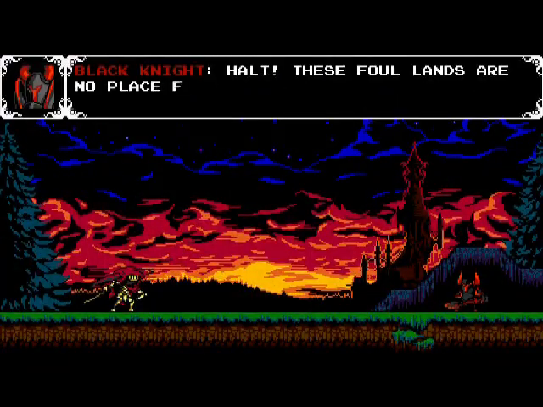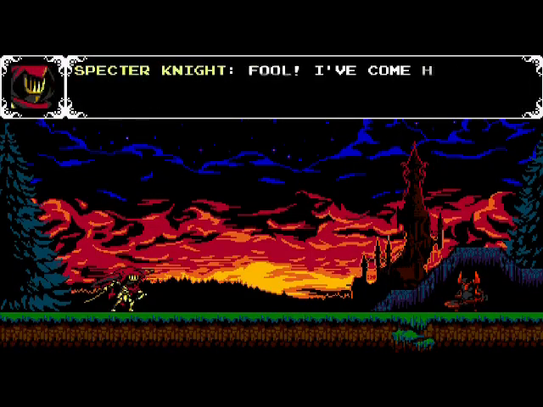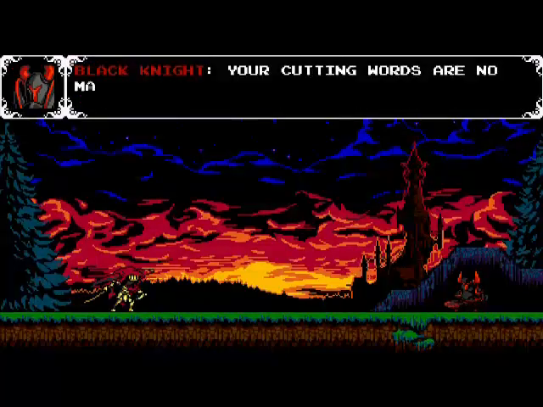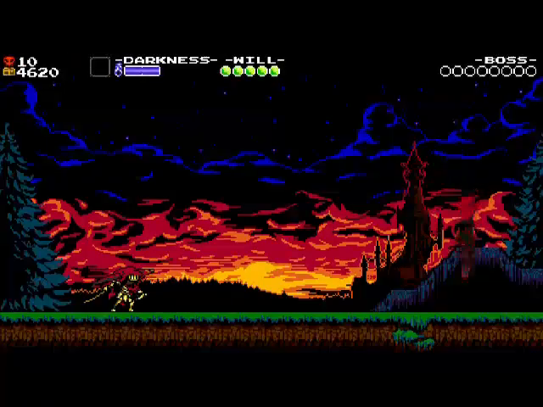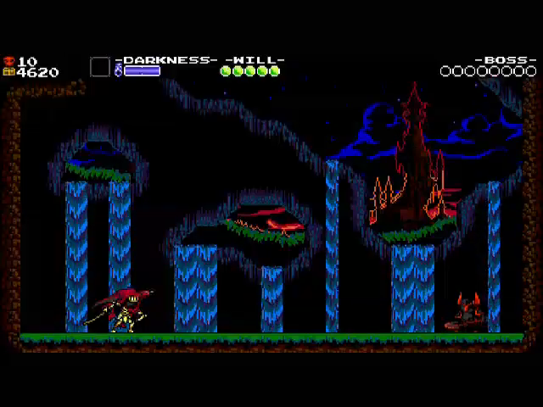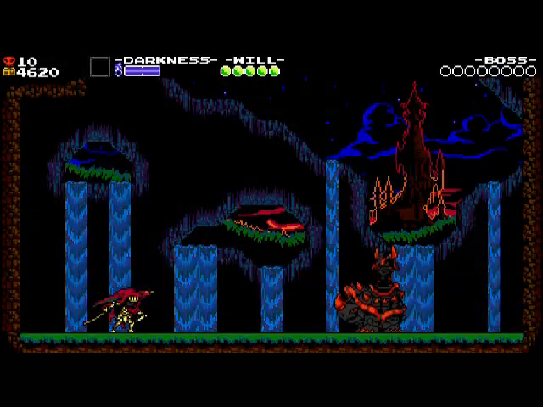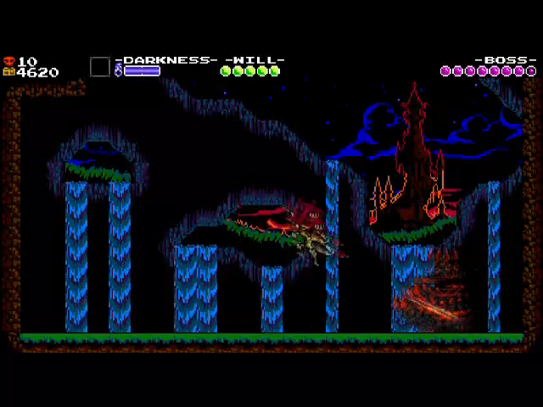Halt! These foul lands are no place for commoners. Turn back whoever you are. Fool! I've come here for you. You will kneel before me, bow before the Enchantress, and join her order. Your cutting words are no match for my cutting blows. I'll teach you a lesson in humility. Come, Terrapin, my shielded steed.